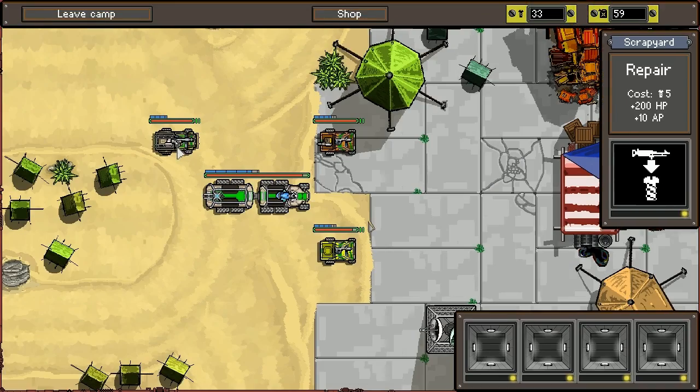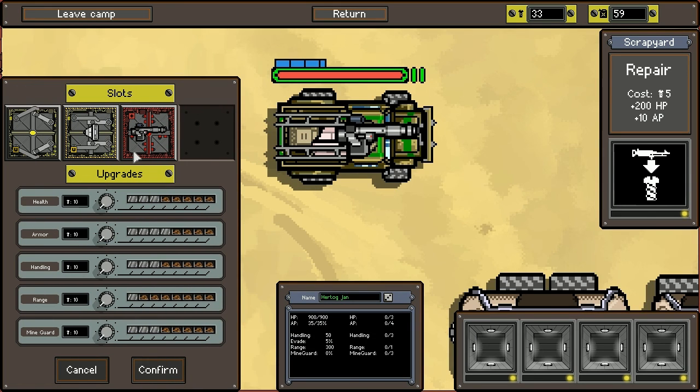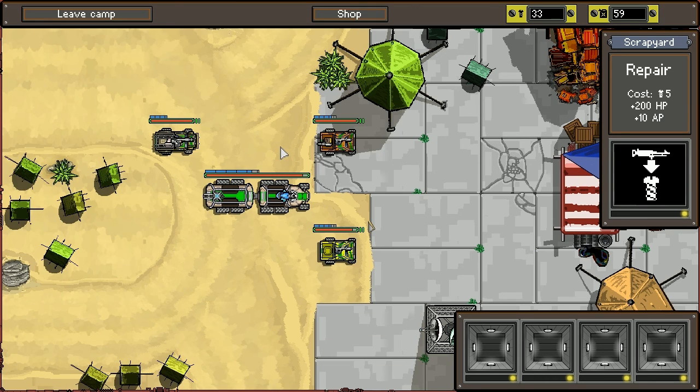Alright, what do we got here? Ooh, this is a nice one. A 100mm cannon, which is pretty beefy. Not gonna lie, pretty beefy. It comes with its own taunter. Quite nice. I don't have a whole lot of scrap left, so I'm not going to do any upgrading. But this is a pretty nice vehicle. 2 utility slots and a weapon slot. We can do things with this.